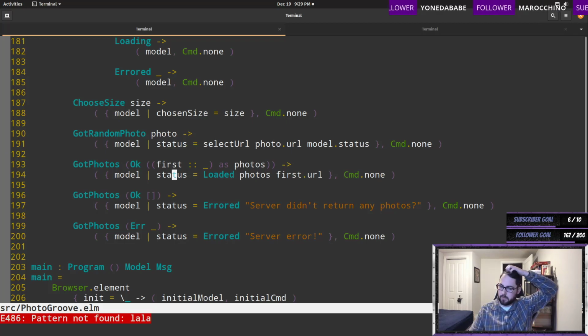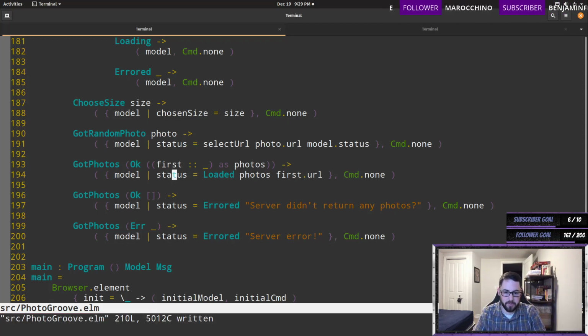I don't know if that's more readable, but that's an option. You can see how this can get a little hairy, but not that bad.